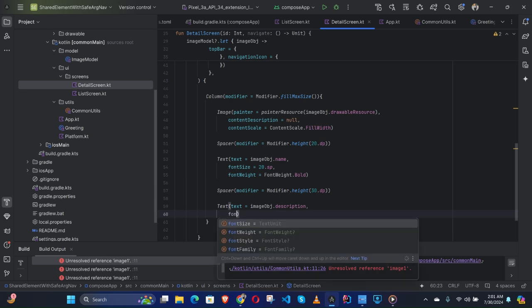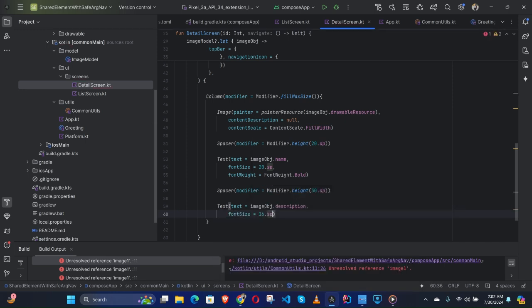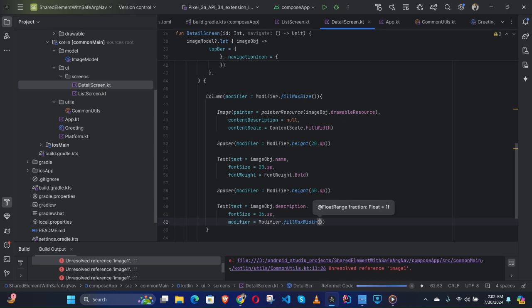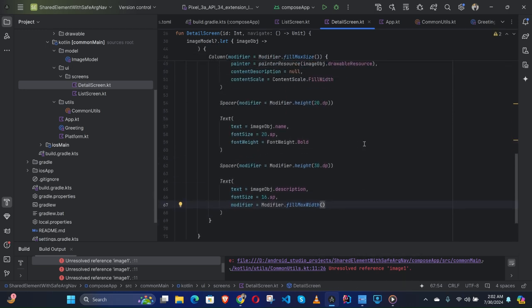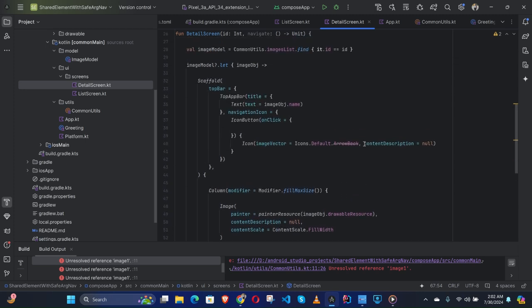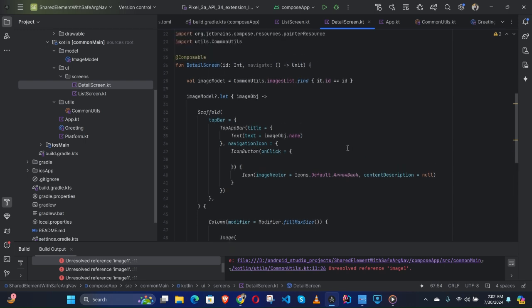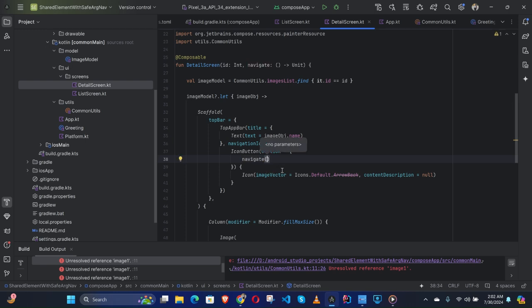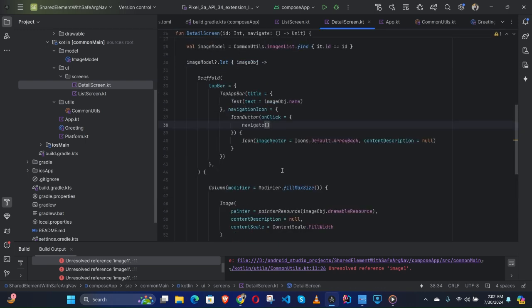Then font size, let's say 16.sp, modifier dot fill max width. Hold on, we need to implement this navigation. So let's say navigate dot. So this is the code for the safe arguments.